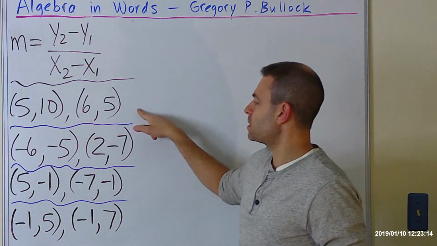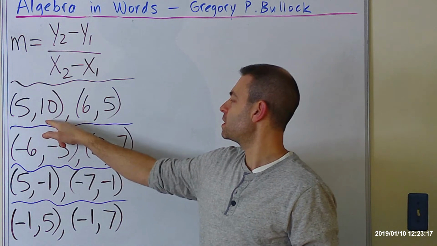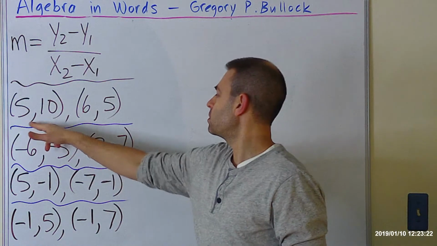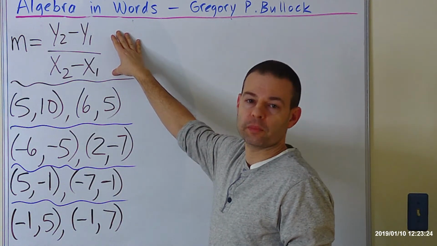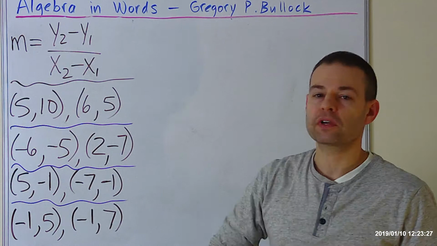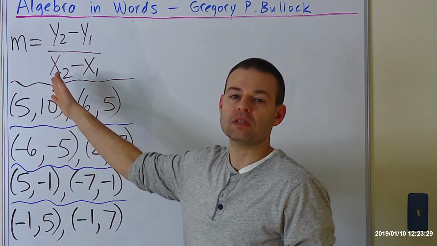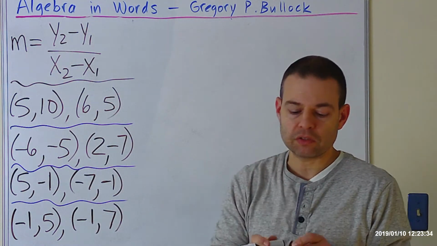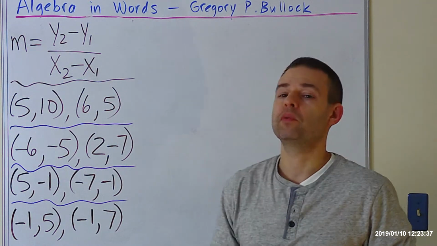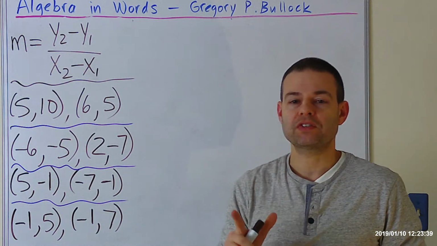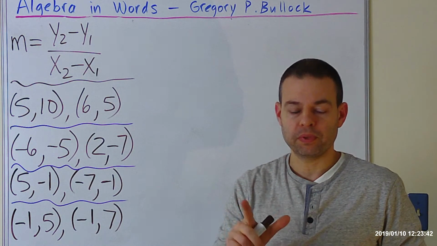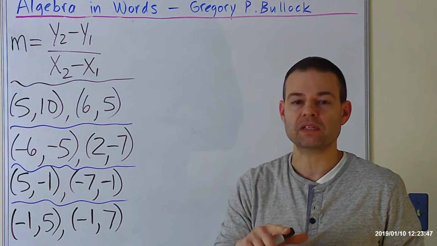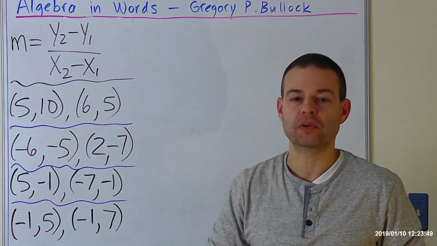So let's start with this set of points, which is (5, 10) and (6, 5). All we're going to do is substitute these into the formula for slope. And just for consistency, let's assume that the points on the left are point 1 and the points on the right are point 2. So all we have to do is plug in properly. What I also want to say is just make sure you watch your signs and make sure that you put the proper negatives in where they go, and if there needs to be conversions from negative to positive due to a double negative, we'll be sure to do that.